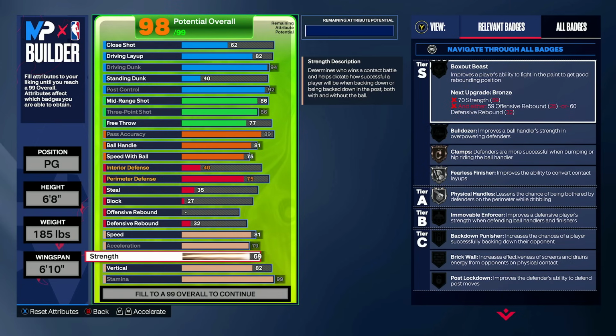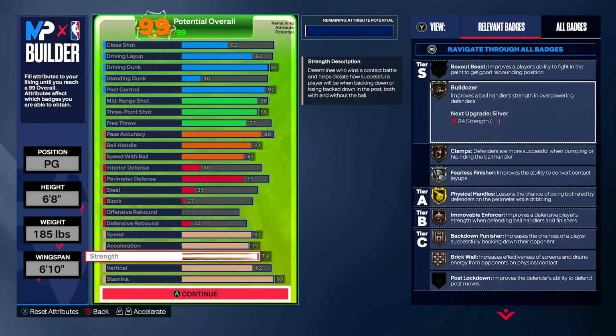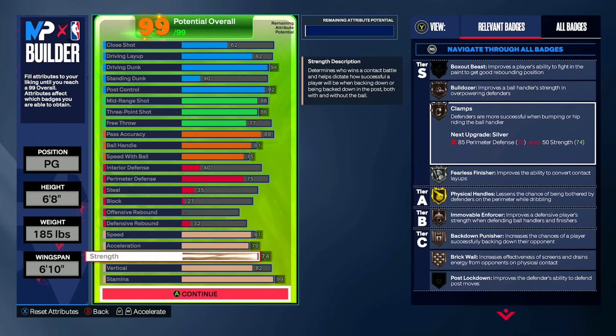And then 74 strength, this was an interesting level that I decided to hit as far as getting some badge requirements. So at 70 you get Back Down Punisher, at 72 you get Brick Wall, and then at 73 Physical Handles gold, and then at 74 you get Bulldozer on bronze. I figured, why not? Let's just get a little bit of strength and get a lot of these intricate badges on bronze level. And again, you only needed so much for clamps anyway. It wasn't a big deal.